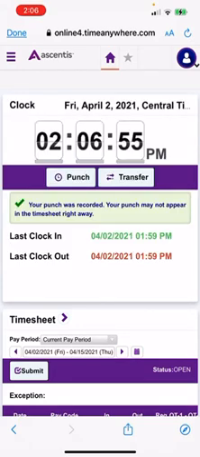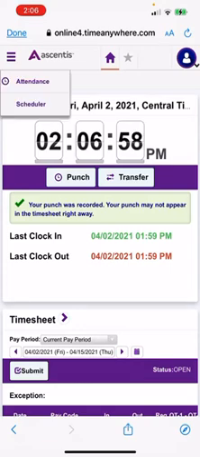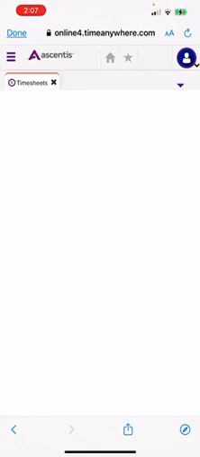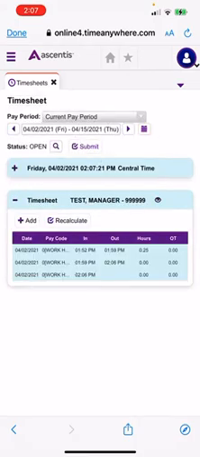The punch may not appear in the timesheet right away. But let's go to our timesheet, because what we want to do is we want to add a note if our project number was not there. So once we select the little hamburger, the 3 dashes, we'll hit attendance, and then we'll hit timesheets. It's going to load us up. And then we'll look at the date. So now we can see all of the time that we've been working, because everybody should be verifying and checking their own timesheets, not sending it in and asking us to verify. You can take the time to look at your punches here, make sure that everything is accurate.